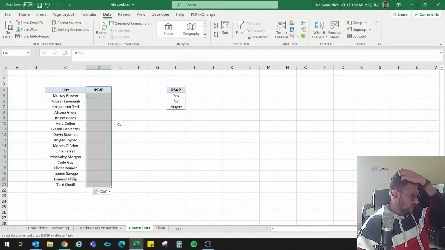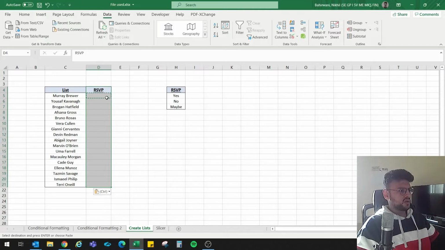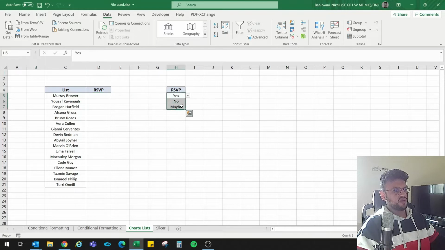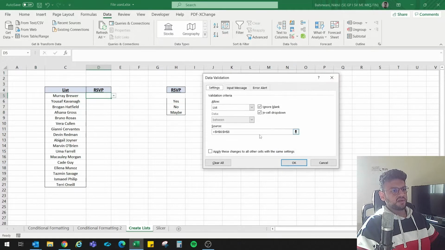What else? I mean, this is sort of dynamic, right? So if I just want to go here and check again, these are my cells that are locked, H5, H7, yeah. So if I move these below, these will still be captured because they're locked in. If you remove these dollar signs, it's going to become dynamic.